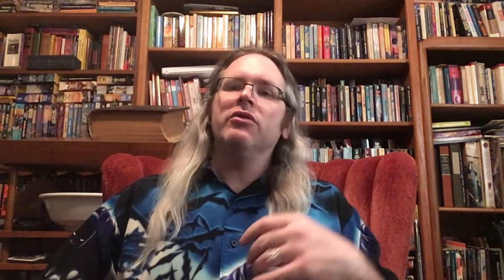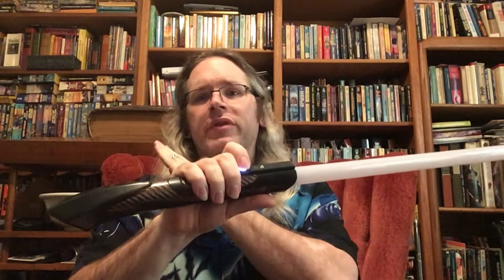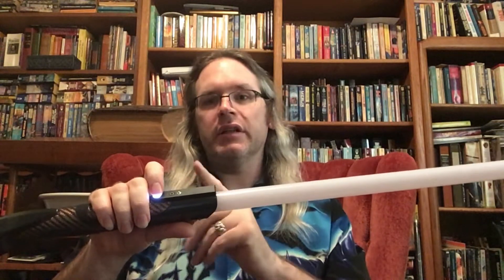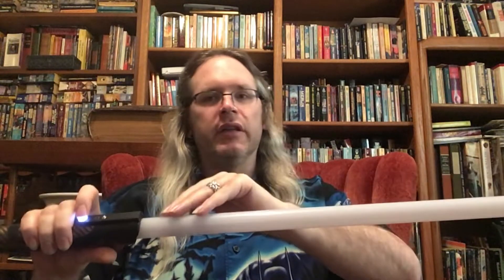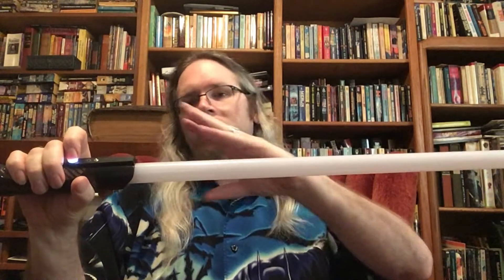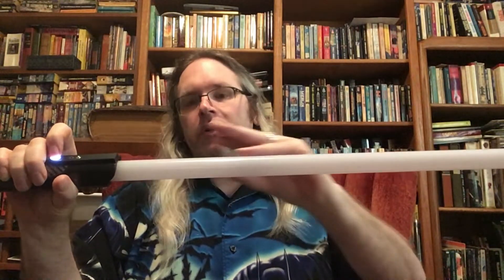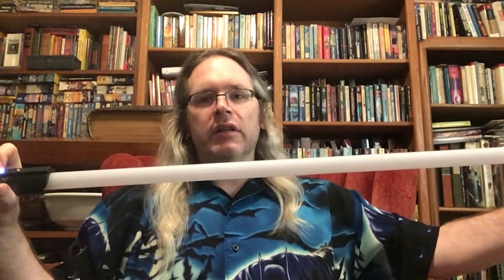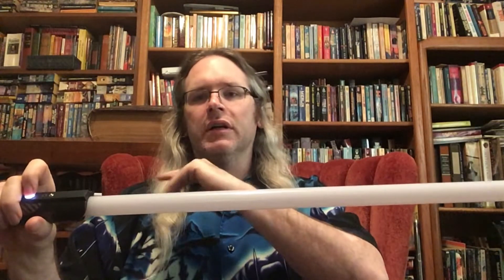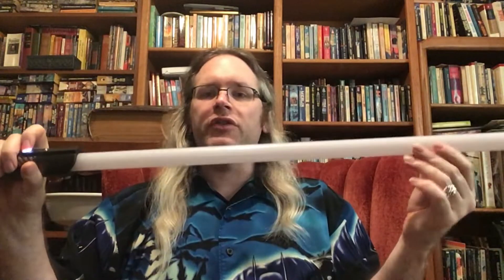With a baselit hilt you still do get power up. This is a baselit Bendu Armory Obsidian right here - the same saber, the same soundboard, but with a baselit or tri-cree LED instead of LEDs like a Neopixel that run all the way up the blade. You'll notice it's a lot quicker, but when the light comes on it fades on. When the LED is not at very high power, it only goes about this far up the blade. As the power increases, the length up the blade increases, and if it dims off you'll see it power down - going from here up and from here down, just a lot more quickly.